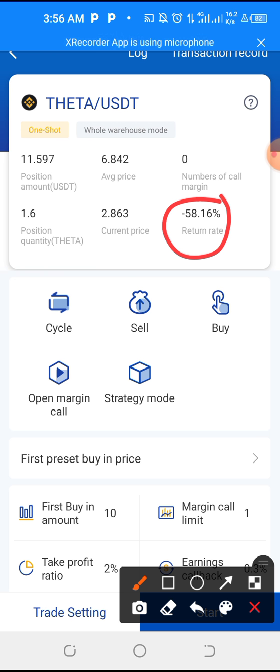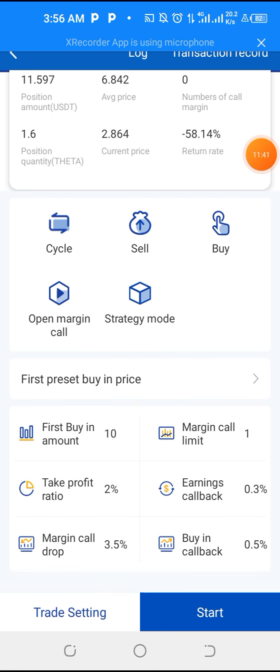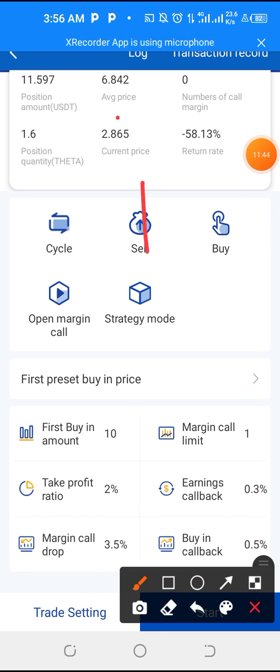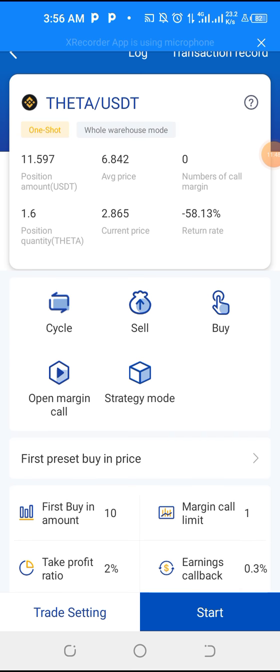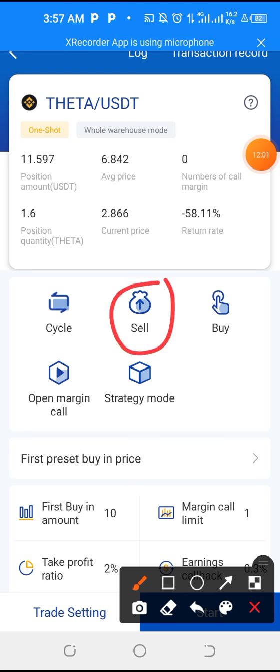So you can decide to wait. You just see that from here it will also push the current price up to an amount that is almost close to the average price. If it can come to like 6.5%, with that you can now immediately sell off. Don't wait for the market to come back to 6.8, because you can swallow your capital again. So sell it off immediately to recover your capital that has been stuck. So that is how you will be coming out from floating loss one by one.